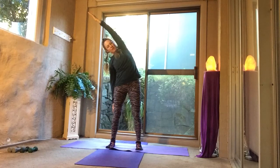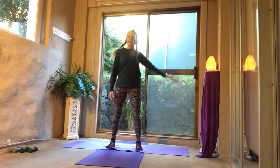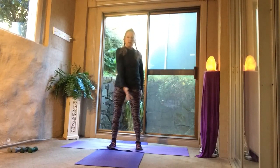See if you can get your breathing in through the nose and out through the mouth. Last breath. And open that one back out. Let's do the other arm. Breathing in. Exhale, take it across and round.